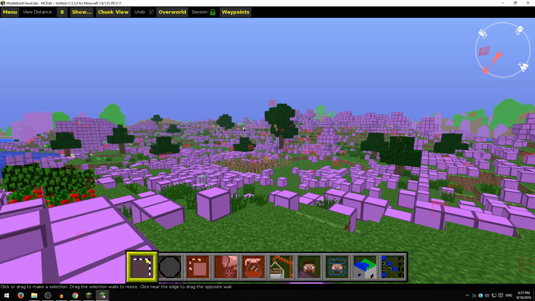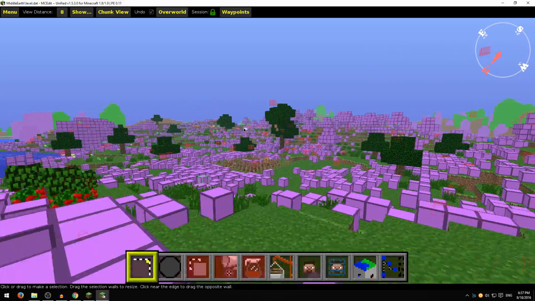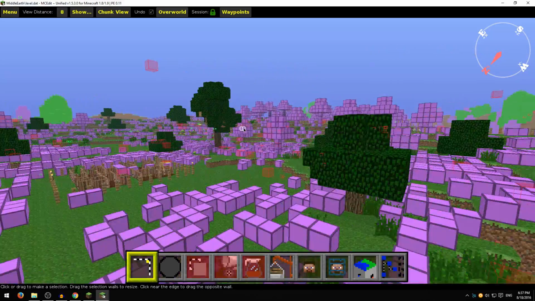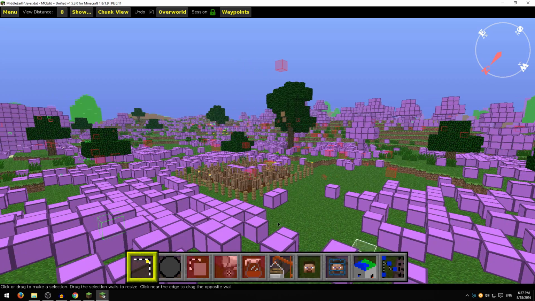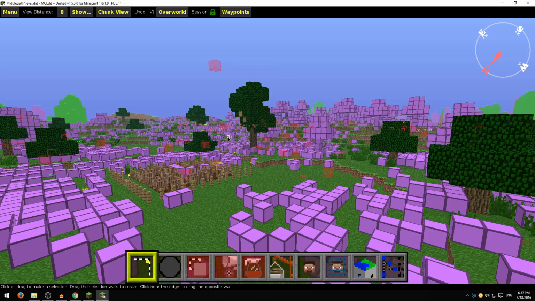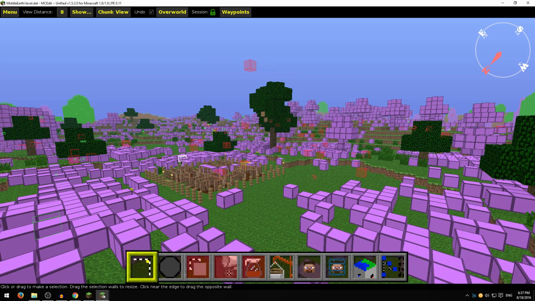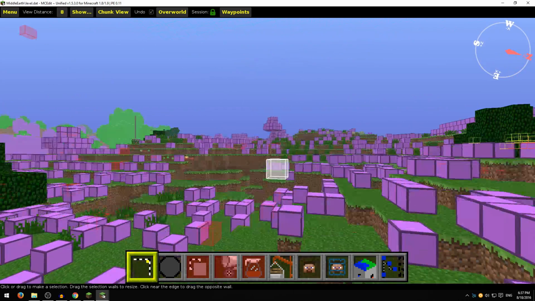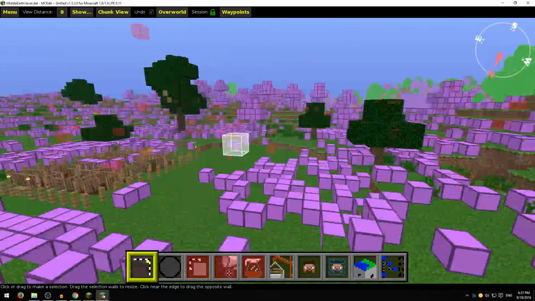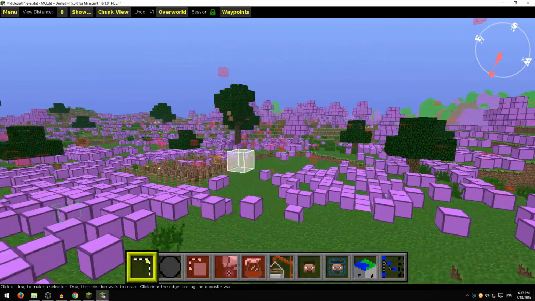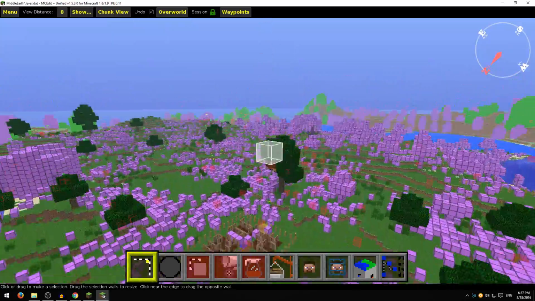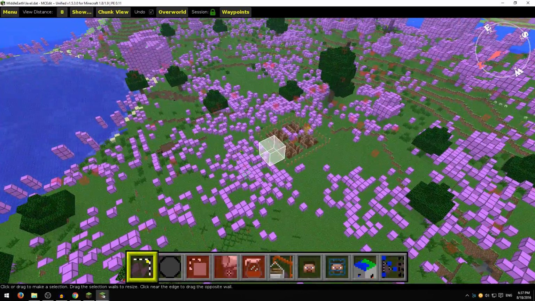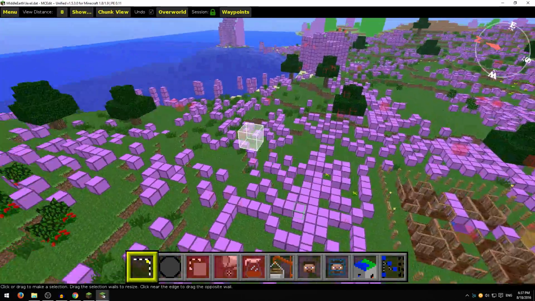Alright, so the first thing you're gonna notice too is that it's a little bit weird as far as navigation goes. So I'm gonna teach you how to move around. The WASD keys, you can move around back and forth, but you can't actually look around using the mouse. If you just move around using the mouse, you're selecting different blocks. You're not actually looking around. The way you want to move your viewpoint is to hold down the right mouse button, and then you can move around. While you're holding that down, you can use the shift keys to move up and down. You can also use the WASD keys to move yourself around. So that's how you do it.